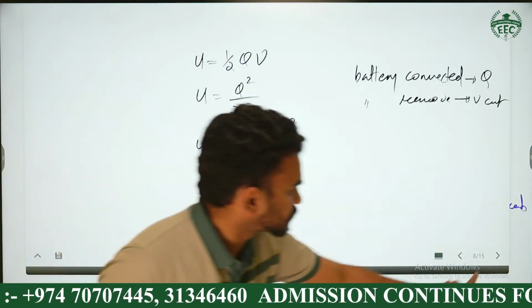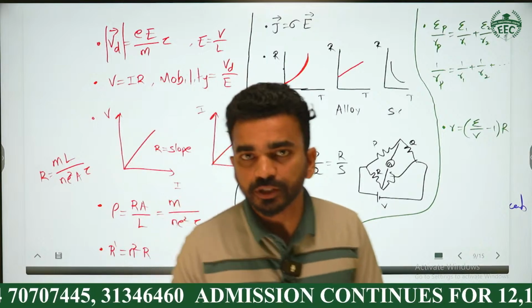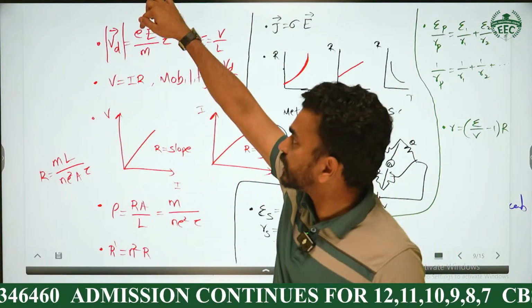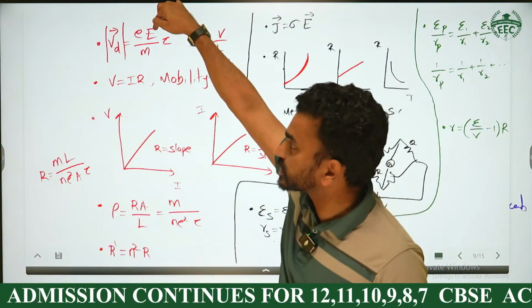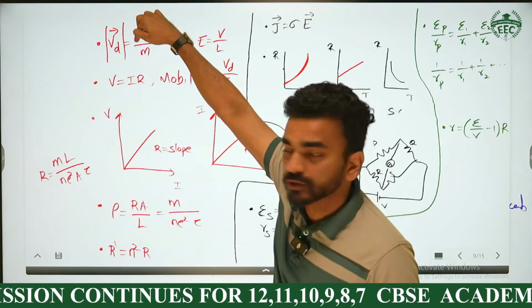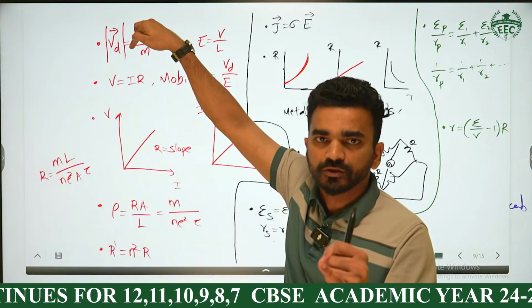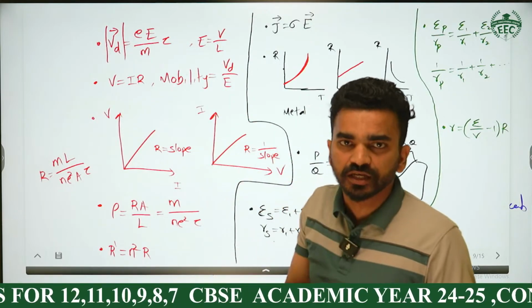Okay, 1 second here. These are the complete equations. Look at this. I will just quickly overview this one. Drift velocity, what's the formula? eE by m into tau. What does E stand for? Electric field. e means what? Charge of electron. m means what? Mass of electron. What is e by m called? Specific charge of electron. Remember that. Sometimes they give specific charge directly.